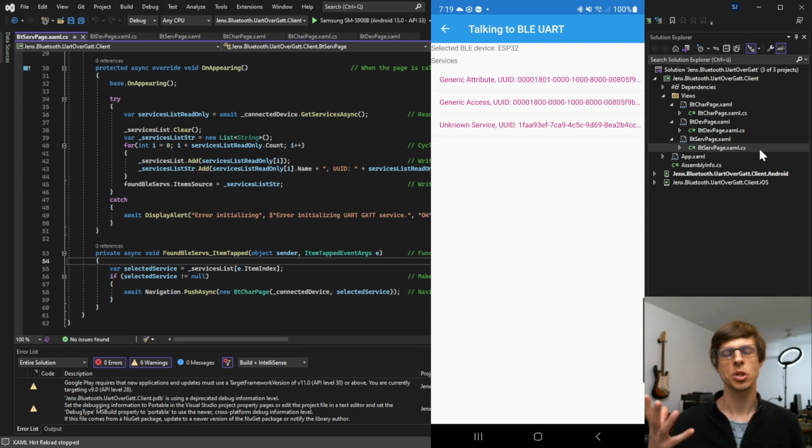Now, because we show actually a list of strings on the screen, we won't get the actual service from the item tapped event arguments. So what we get is basically that selected item that was selected from the list. So that's where we now need to work with the item index, which basically says you selected the third service from the list.